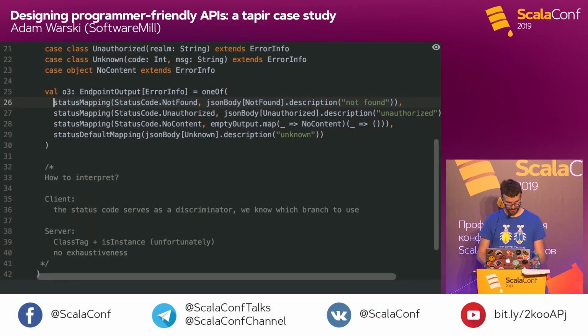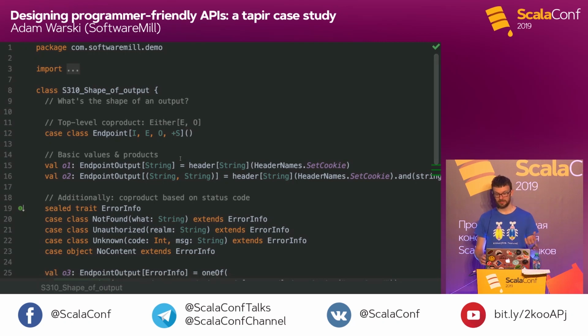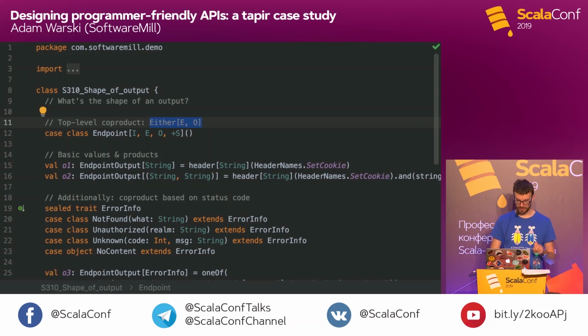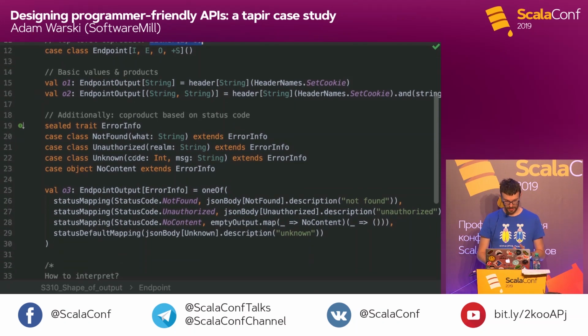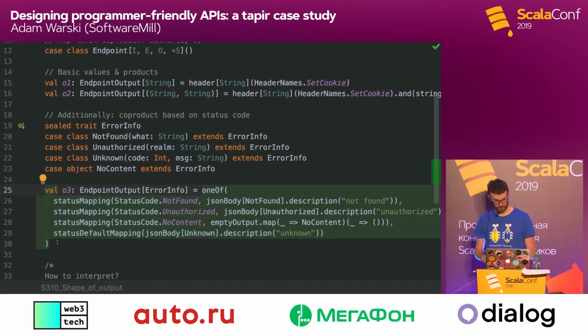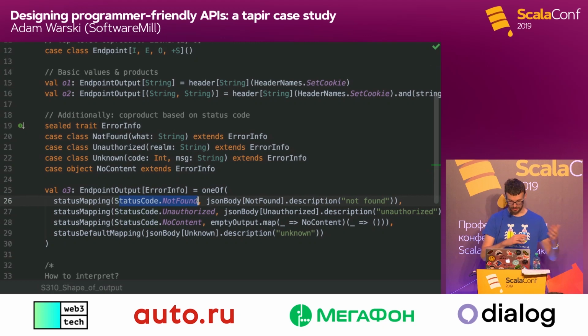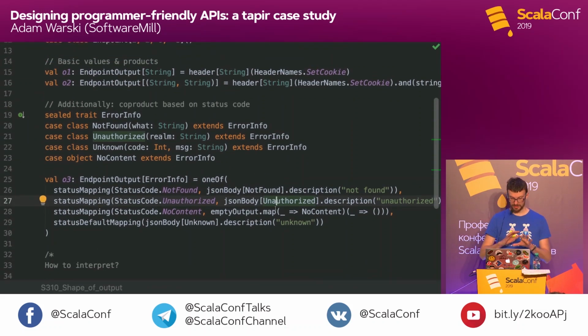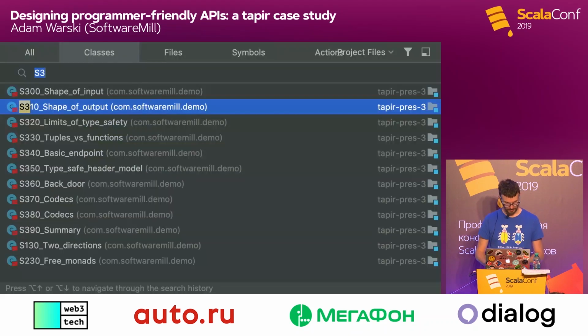And a similar thing with outputs, right? Outputs, well, they can be products as well, but there already is a top-level coproduct in the output, which is the either, right? And here we have a good discriminator for that. We have the status code, right? If the status code is 200, we have success, the right case, and if it's 400 or 500, we have the left case, right? So here we have a good discriminator, and so we have the top-level coproduct. You can also specify lower-level coproducts basing on the custom status code. So you can say that, for example, if the status code is not found, you should respond with this JSON body. If the status code is unauthorized, you should respond with this body, and so on and so on. But that's the only type of coproducts that are supported as well, right? So again, we restrict the possibilities just to make the API nicer.